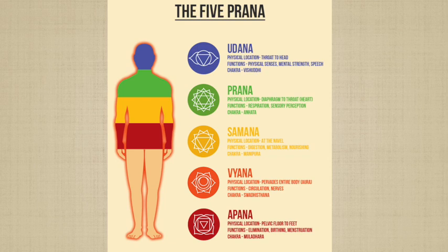Vyana: vi means vyapti, pervasion, to pervade everywhere. Thus vyana means circulation, the circulatory system. Udana: ut means sudden upward movement. For example, utthana, to get up suddenly. Ut means sudden upward movement. Therefore udana vayu does that upward motion. The last one is samana. Sam means remaining in the same place. So what does samana vayu do? Remaining in the stomach, it converts food into energy. So these are the Pancha Pranas, the physiological system.